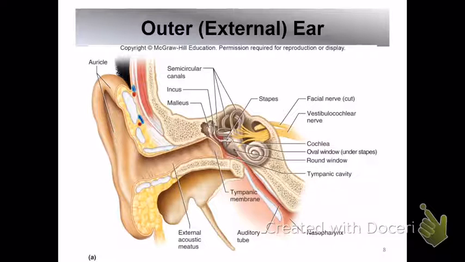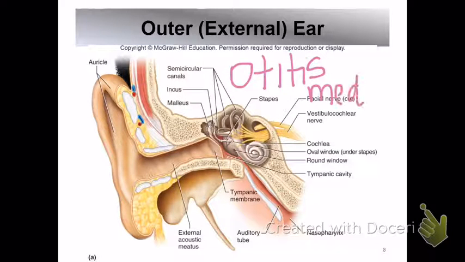And then otitis media. That is a bacterial infection. So write that in for me. It's on the next page, but just for fun, write it in. Bacterial infection of the ear. I know you're looking at your paper, but that was otitis media, O-T-I-T-I-S. And that's an ear infection, right? Bacterial infection of the ear. Okay.